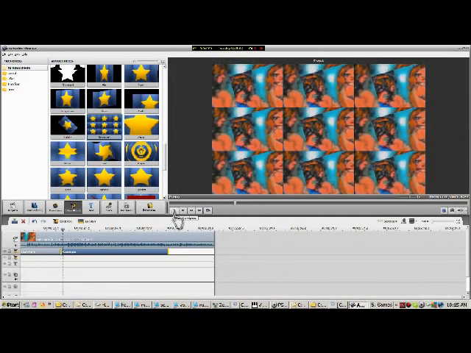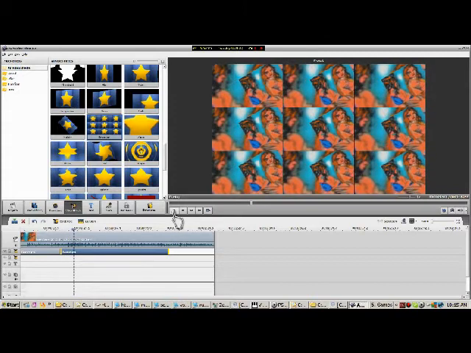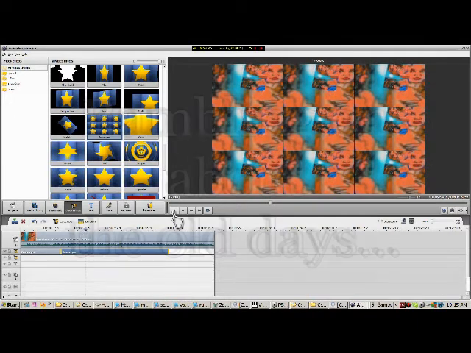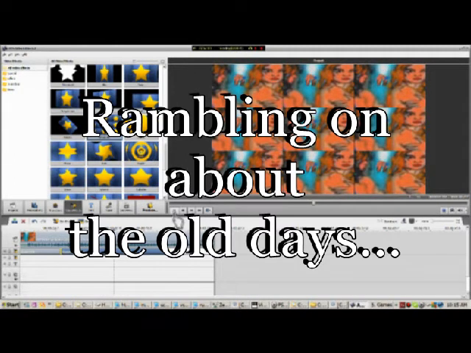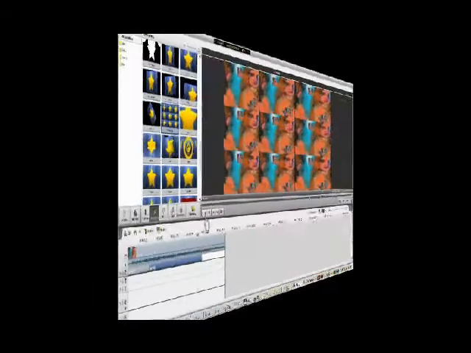If you're used to cutting film, which I used to do in Super 8 days, it's just like getting the cutting tool out, and instead of having to use sticky tape, or what we used to call sticky tape, which was, well, basically sticky tape, but special Super 8 sticky tape, I must say, and a special Super 8 little cutting tool with clamp. And instead of doing that, we just, I'm waiting for a point to stop.